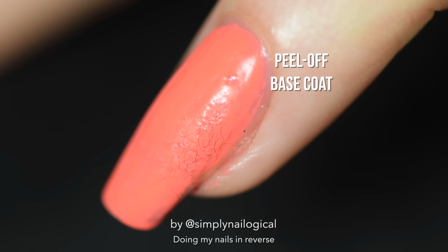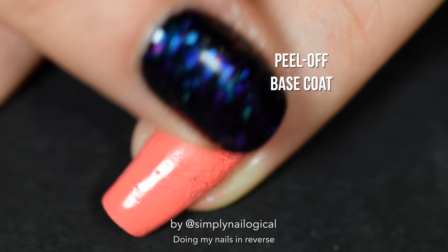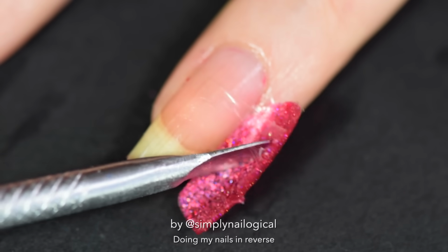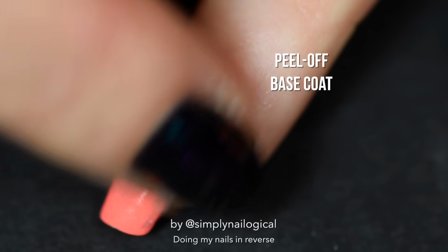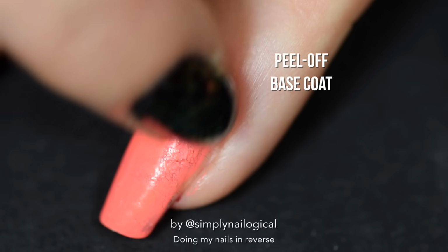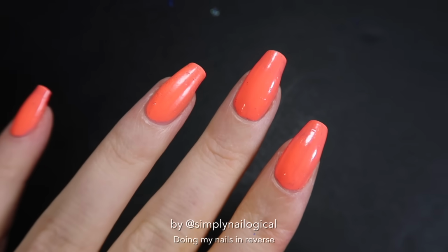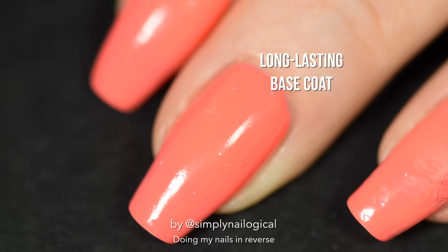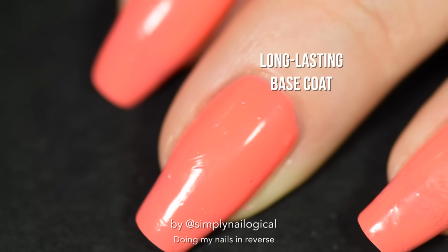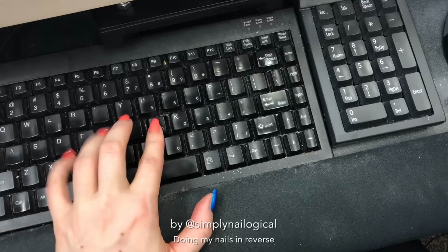And that kind of makes sense, because a peel-off base coat is designed to stick like an under seal to your nail polish, which you would under normal circumstances then pop off like a peely shell. Except now my peel-off base coat is on top of my nails and it's sticking to random things I touch in life. I am dirty. I am unsanitary. The long-lasting base coat, on the other hand, was holding up okay. It was still shiny, it was not collecting dust, however I was able to dent my nails even several hours after applying.